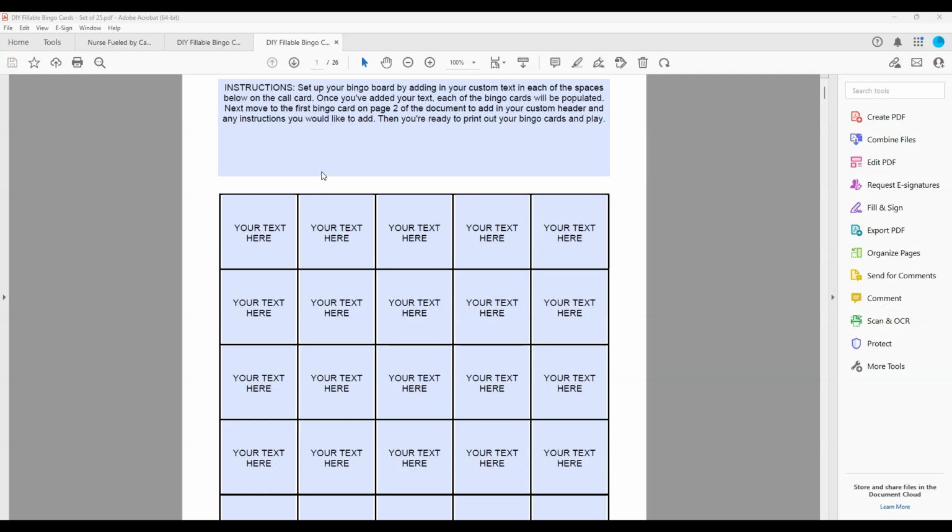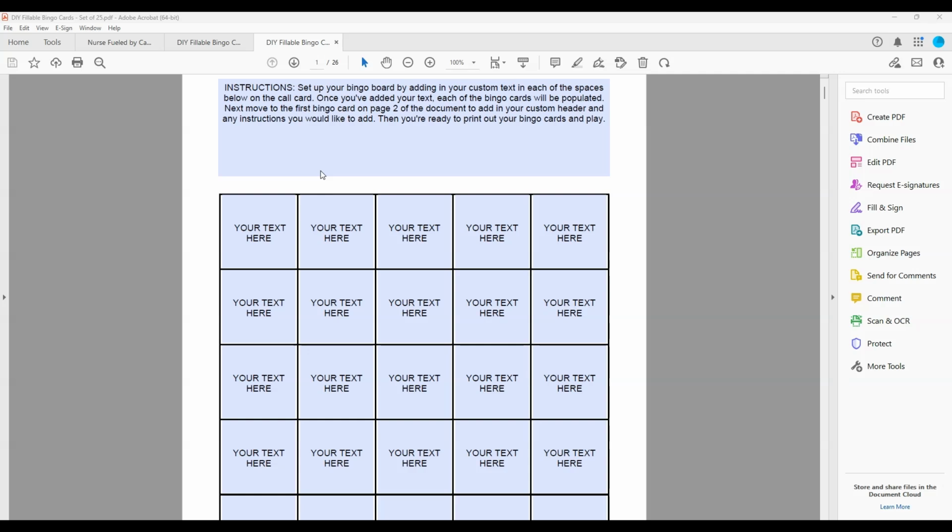So, first of all, why would you want to use a fillable PDF bingo card template rather than using something like Canva to create your own or picking up some pre-made ones? One, no additional software is required. All you need is a PDF reader.